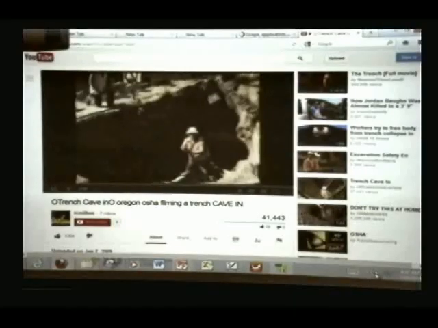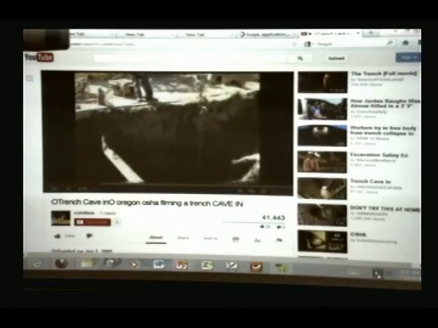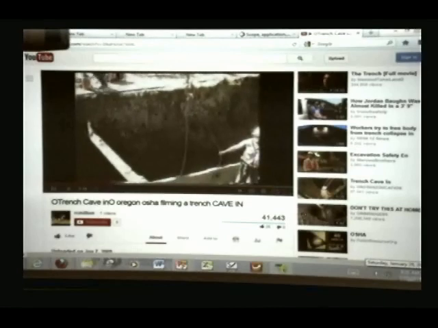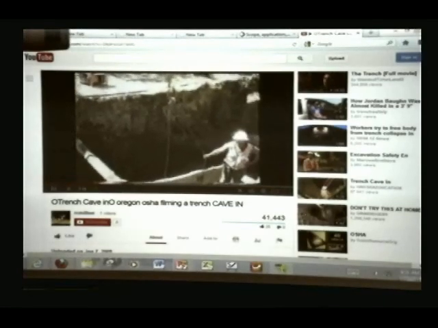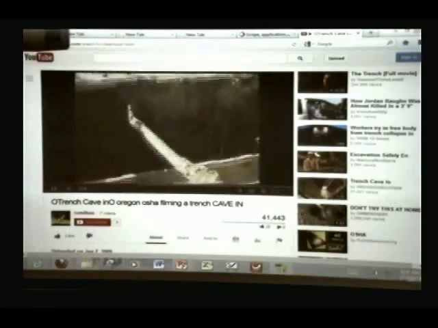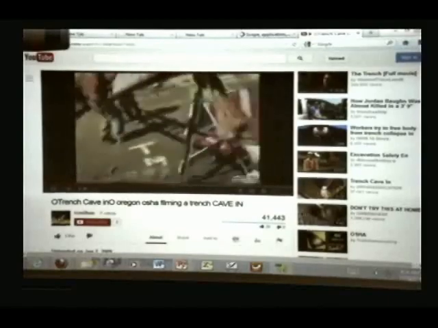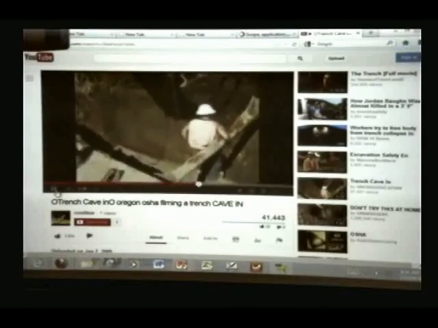Who's in charge today? How you doing? I'm with the state of Oregon OSHA. Looks like you got a little bit of a shoring problem going on. That's where it's going right now. Well, he can't be down there. Okay. How are you going to get him out? Shoring or what? Jim, just unhook that thing. Watch it. You want to see why he can't be down there? That's why he can't be down there.